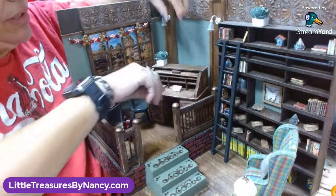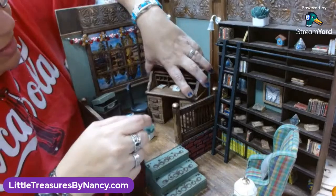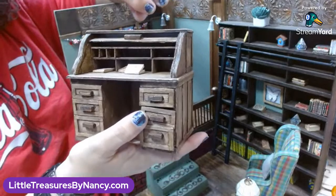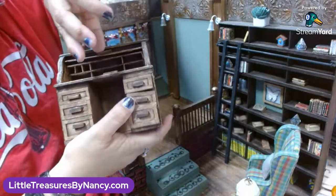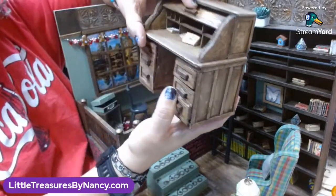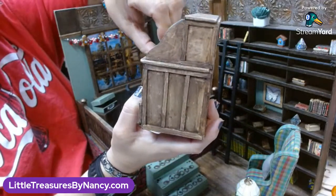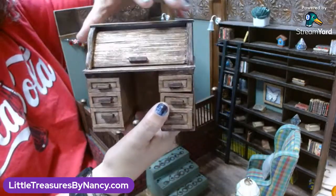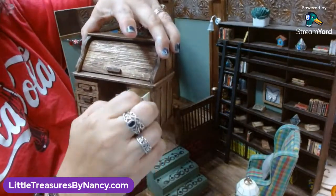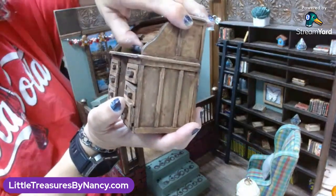And the centerpiece is this guy here. Let me get him closer to you guys. My roll top desk. That actually, watch, rolls down and has working drawers. There's nothing in them yet. All these pieces are basically half done.